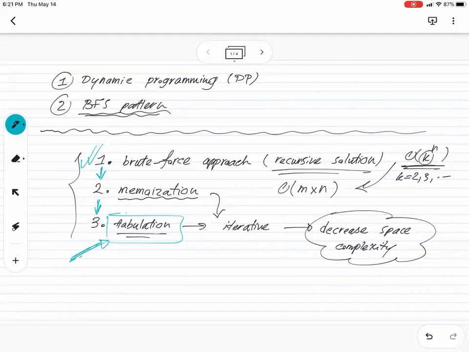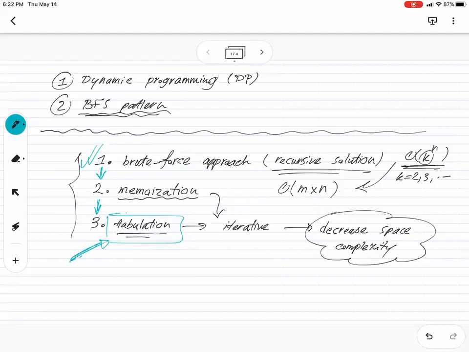But if you want to dive directly into the iterative solution, it will be really tricky. And maybe when you see the tabulation solution for DP problems, you will think you need to be really creative to find that solution. But if you go from the brute force approach, recursive, memoization and tabulation, you will see how easy you can make it. And this is the best approach for an interview.